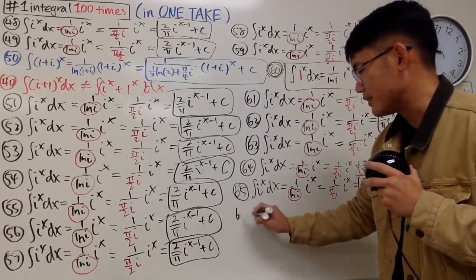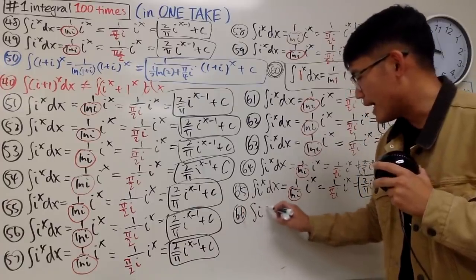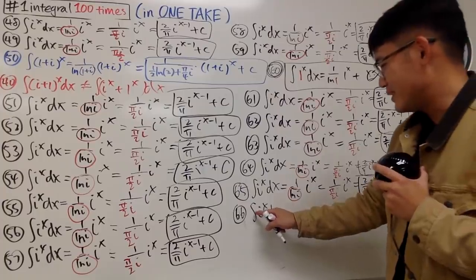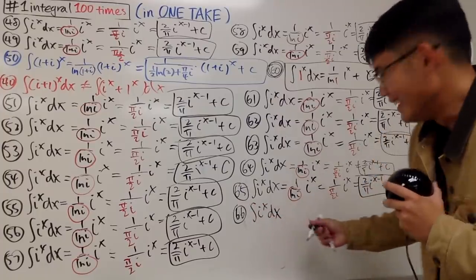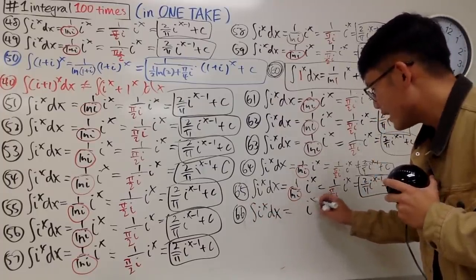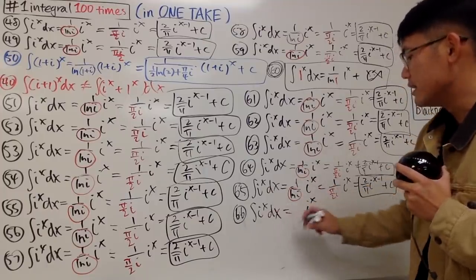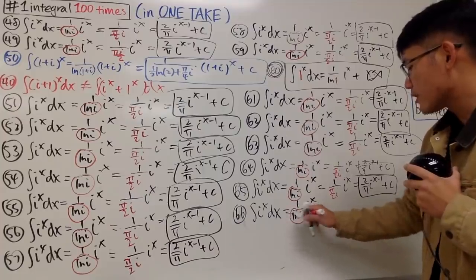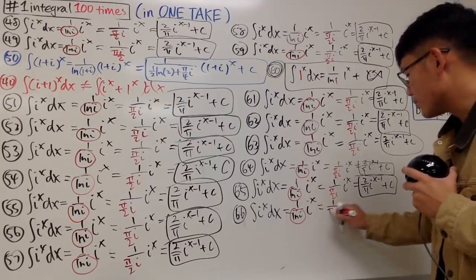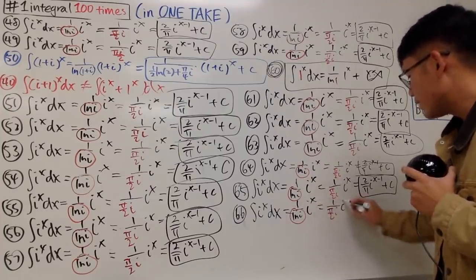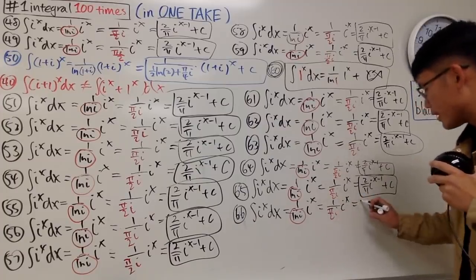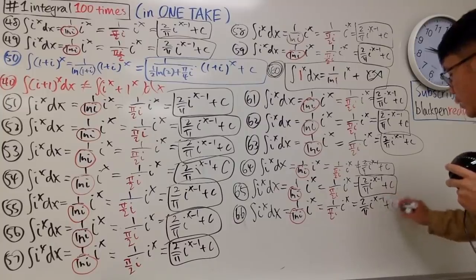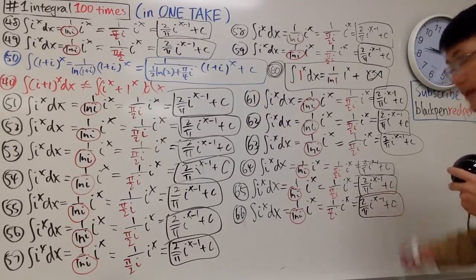Okay? Now, number 66. I'm not going to do 65 again. Number 66. Integral i to the x power dx. Anyway, this right here is i to the x power. You state that. And then the base i is not e, so be sure you divide it by natural log of i. And natural log of i, the first answer for that is just pi i over 2, so we'll just put down pi i over 2 like this, and then we'll have i to the x power. And do the reciprocal right here, which is 2 over pi, and then subtract the powers, which is i to the x minus 1 power, and then we are all done, so put a plus c at the end, like that.